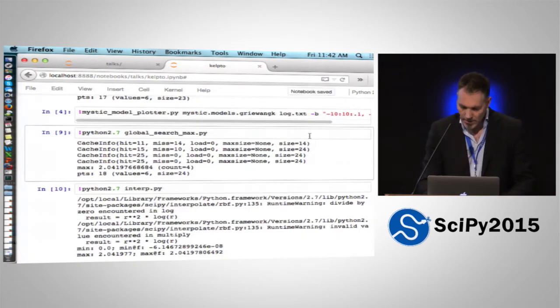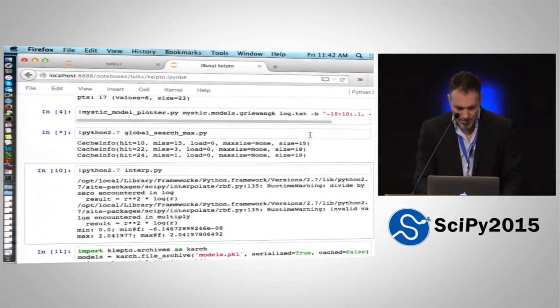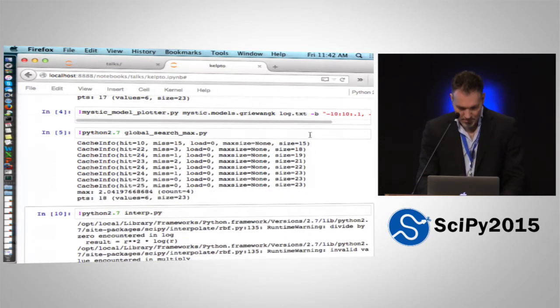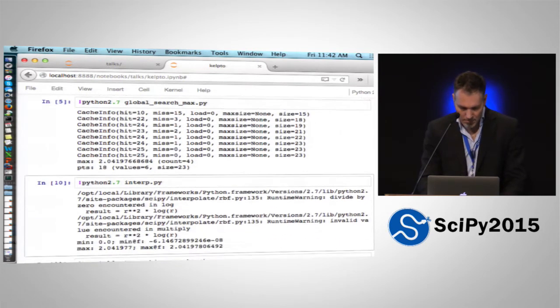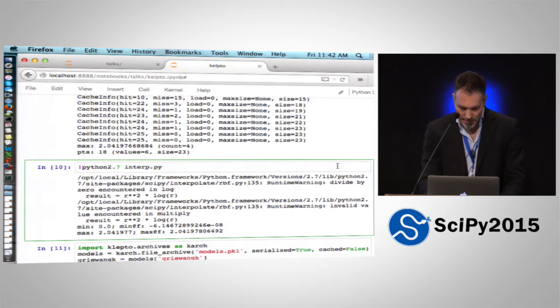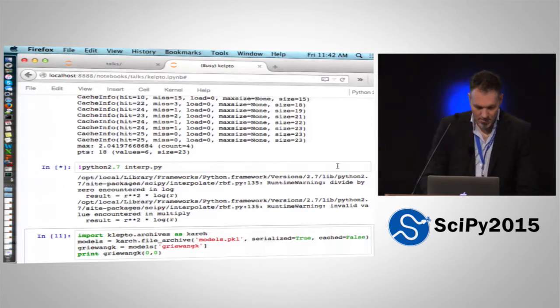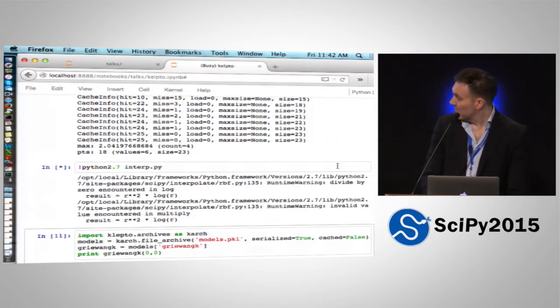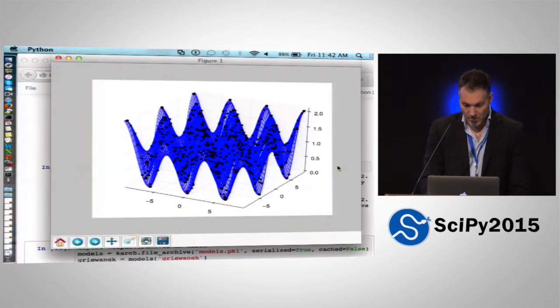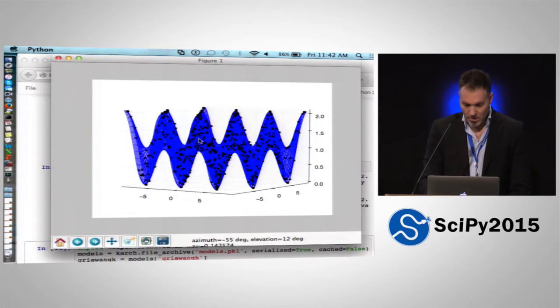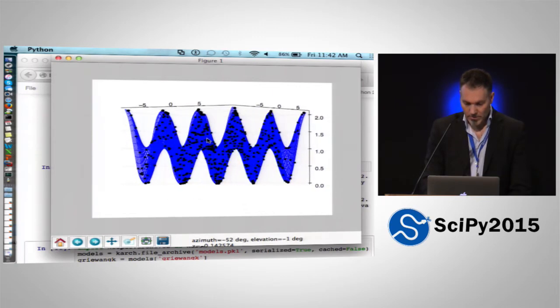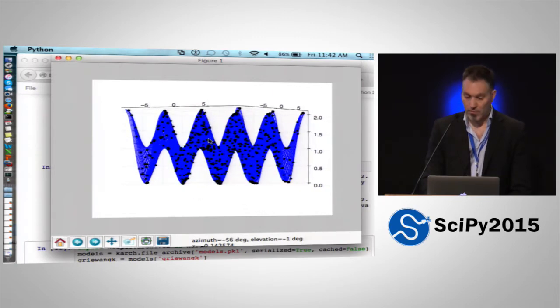Then we do a search for the maxima the same way, and we interpolate. To make it fast, I'm doing some fairly cheap interpolation, so it may be a little bit fuzzy, with a little messiness in the points, but hopefully it looks almost identical to the function we saw before.